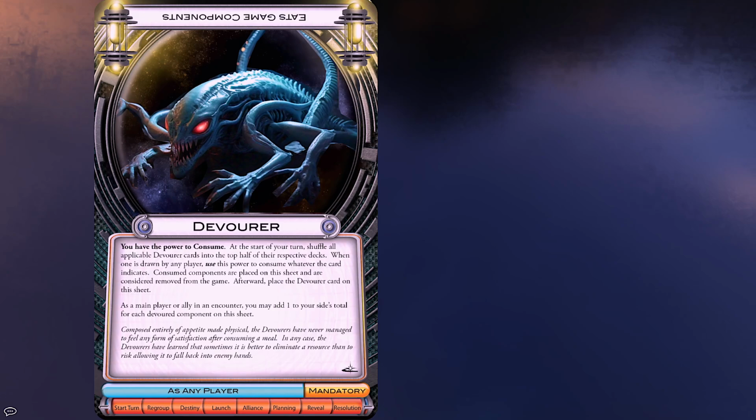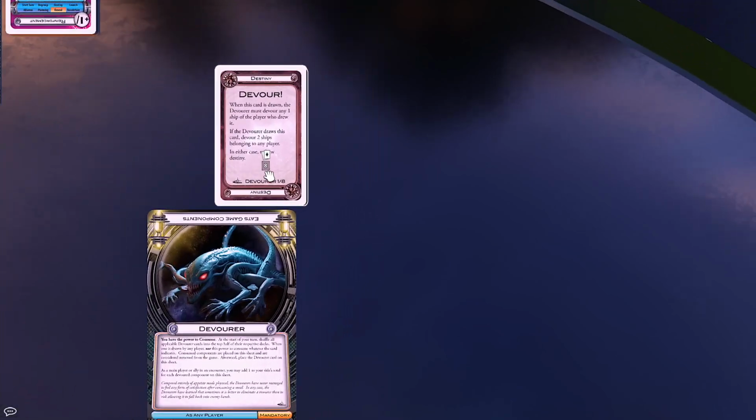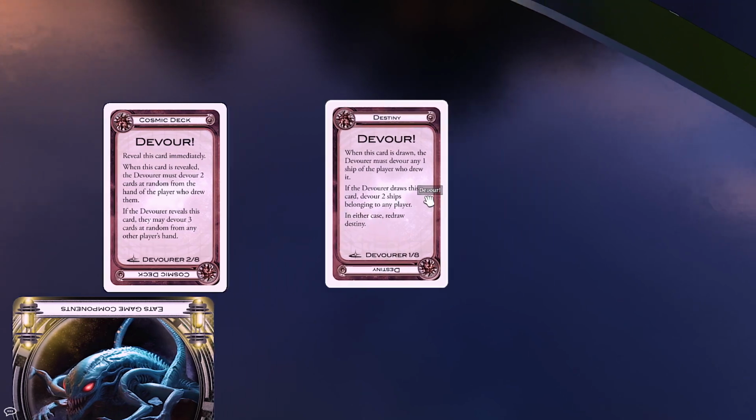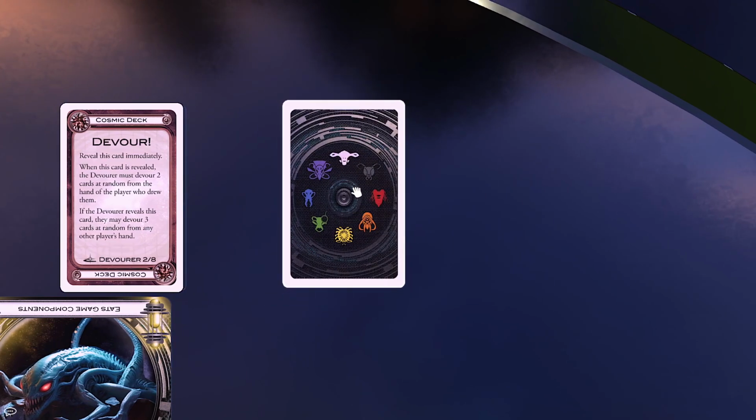So as a main player or ally in encounter, you may add 1 to your side's total for each devoured component on this sheet. So that's what you got going on here. So here we've got Devour. So this is a Destiny card, and it's going to be shuffled into the Destiny deck.